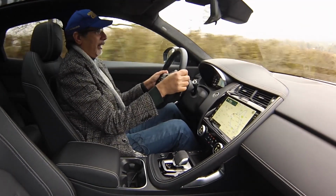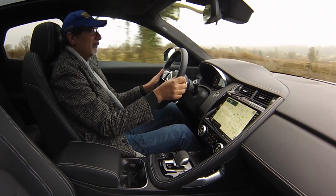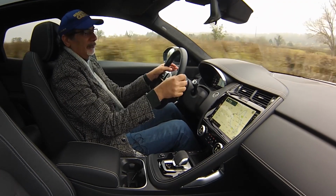So there you go. I like the car. I've always liked the car. I ran one of these long term and I liked it at the time. I still like them. I think it's a really good car. Yeah, well done. And obviously now, the next evolution, really good.